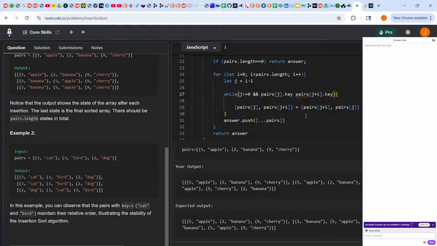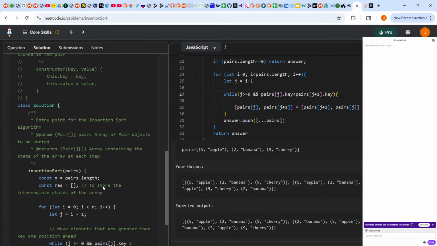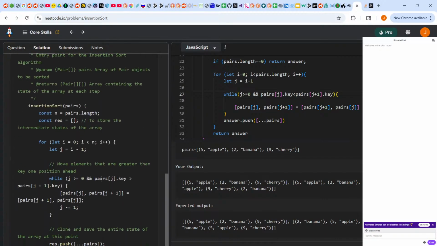So we're going to swap stuff while the thing at the higher value is greater than the thing at the lower value, I think. Let's see if that's right. They say, while the thing at the lower value is bigger than the thing at the higher value. Yeah, that makes sense. Why did I put it this way?